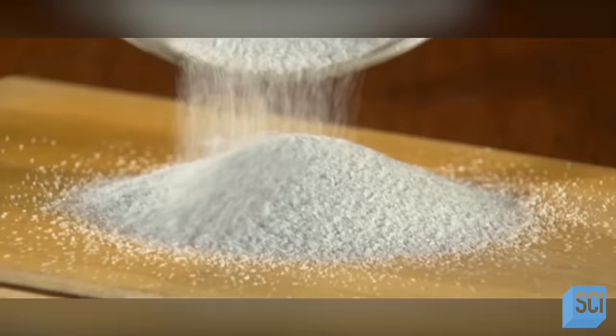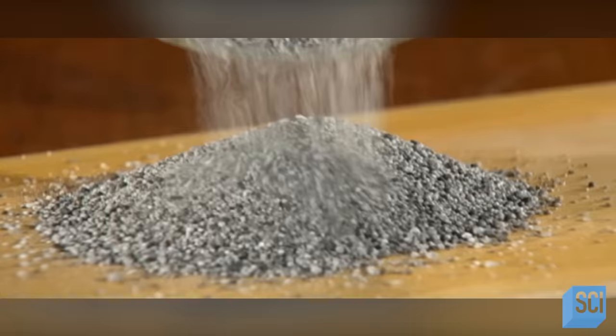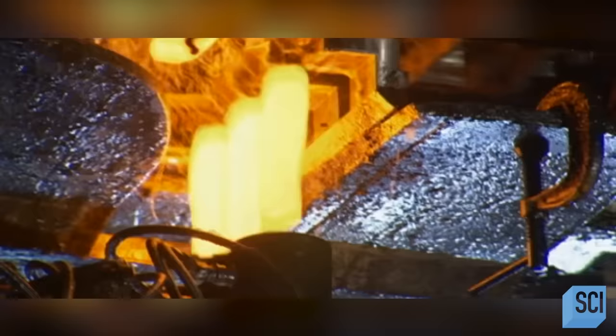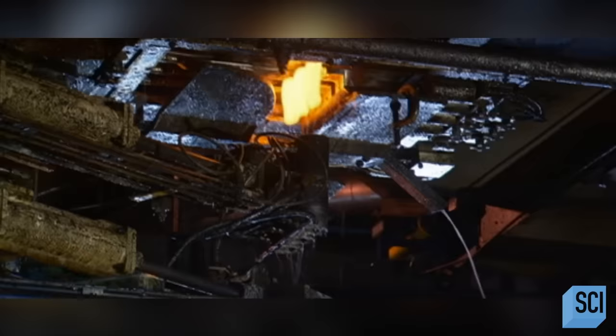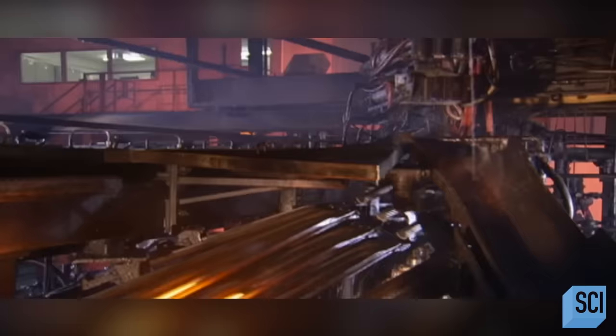They combine these ingredients with recycled glass called cullet. The factory's equipment feeds precise amounts of the materials into a furnace. Over a full day, the fiery heat 2,730 degrees Fahrenheit melts everything together, producing a gooey liquid that's the consistency of honey. The molten glass pours out of the furnace. Shears cut the flow at precise intervals to produce cylindrical gobs.